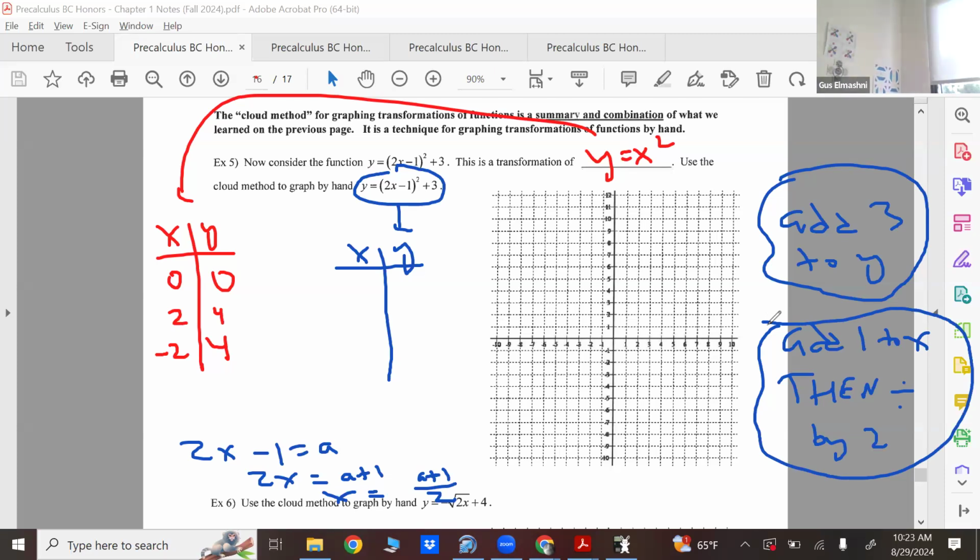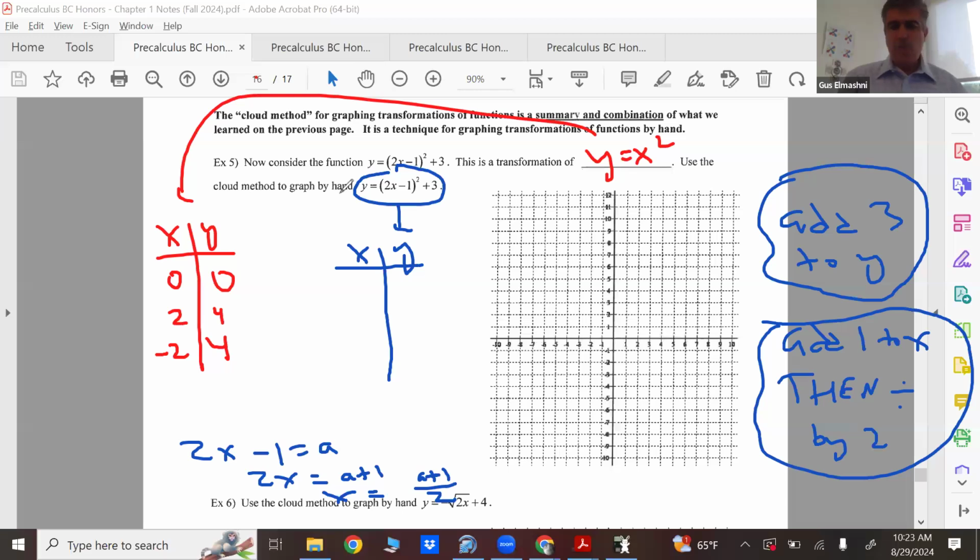You're undoing it. So even though, yes, I did say PEMDAS, I am going against what I said, so I apologize. What does x see first? It sees this and this, but we actually have to do the opposite. So if you undo it, you go in reverse, right? You add 1 to x and then divide by 2. Everything gets reversed. Add 1, divide by 2.